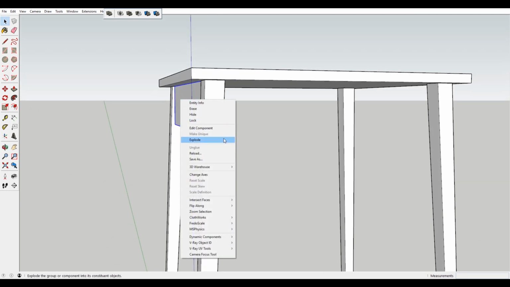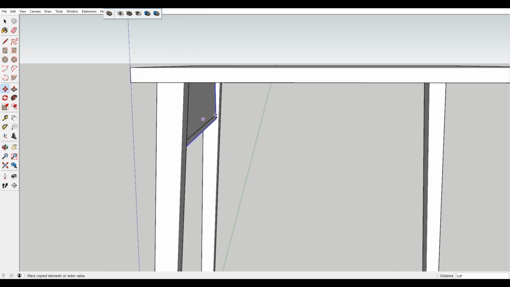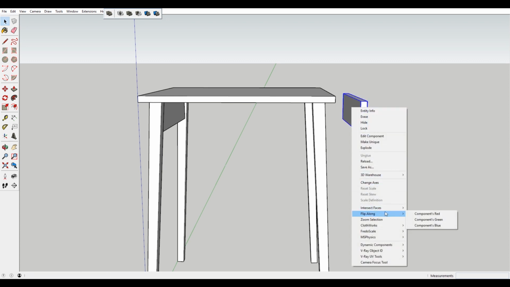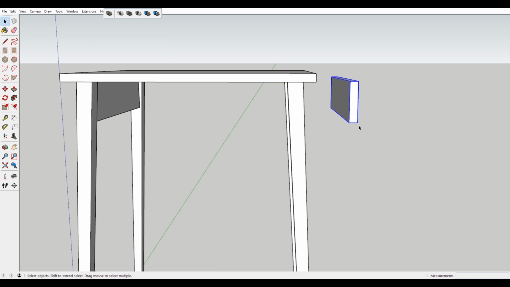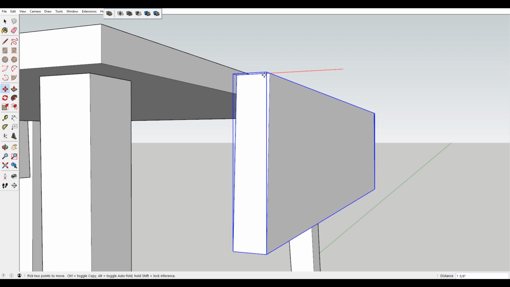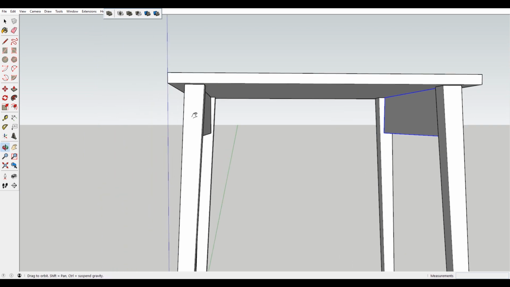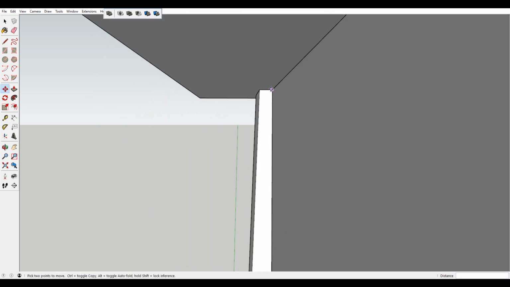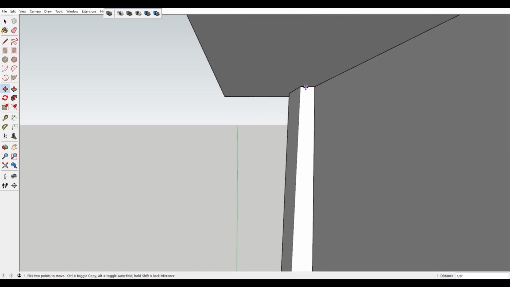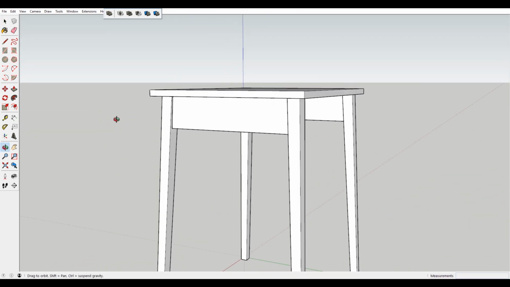Now we want to do the same thing, make sure that that's a component. It is. So bring this over all the way and then flip it along. We want to go in the red direction. So what I'll do here is move this so it's in the red. I want to lock it to there. Now, just so that I make sure that I move it the same distance in, just select this distance. I still have that selected over here, and then I'm just going to move it the same distance in. You see, we get that same little feature.